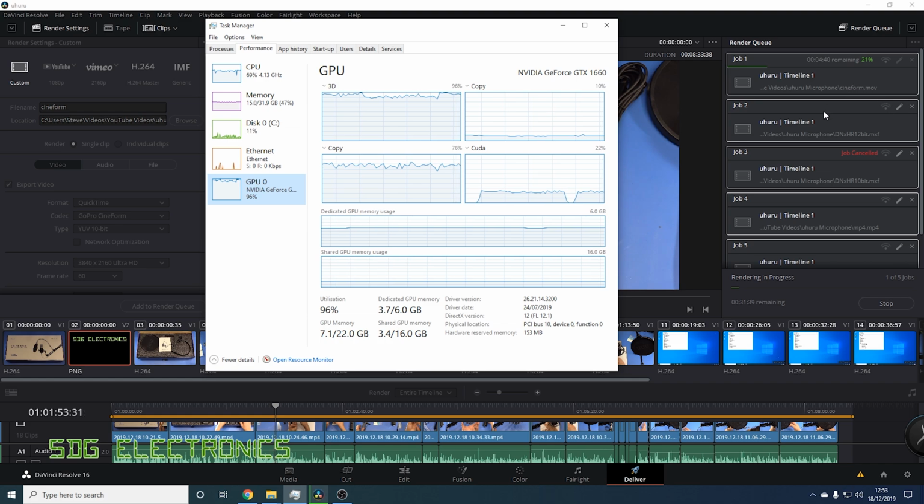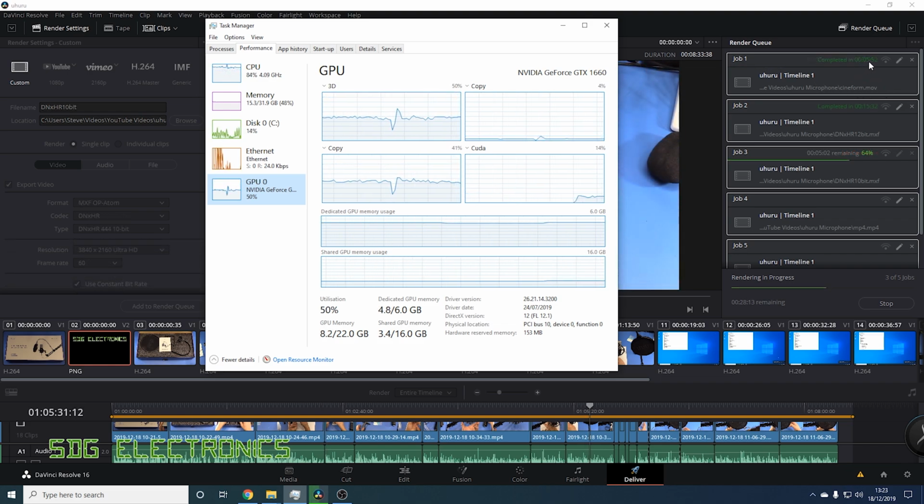Right, so I've just set up a bunch of rendering tasks, and here you can see that first of all we're doing the Cineform output, and this appears to be quite a bit quicker than the MP4 H264 encoding. So this is about 2 minutes in with 4.5 minutes remaining. It's using almost all of the 3D capabilities on the GPU and about 70% of the CPU. So the Cineform output has finished. That only took 5 minutes 52. I'm not sure if YouTube accepts that format directly or whether I need to re-encode it in Handbrake.